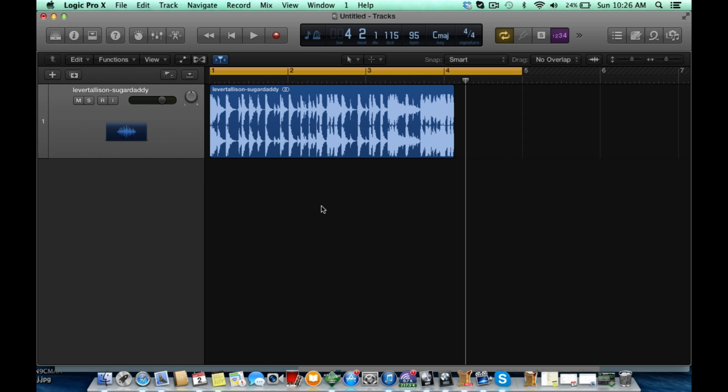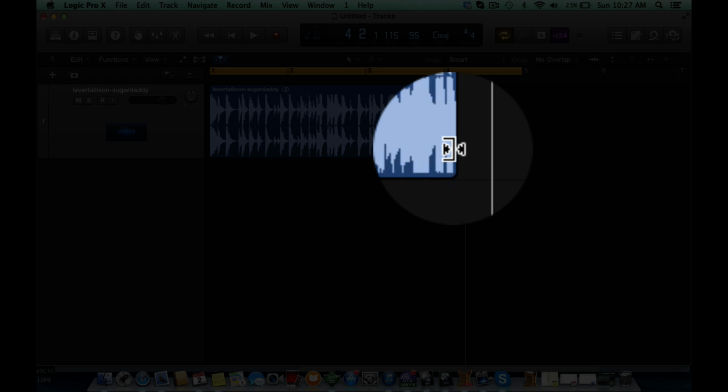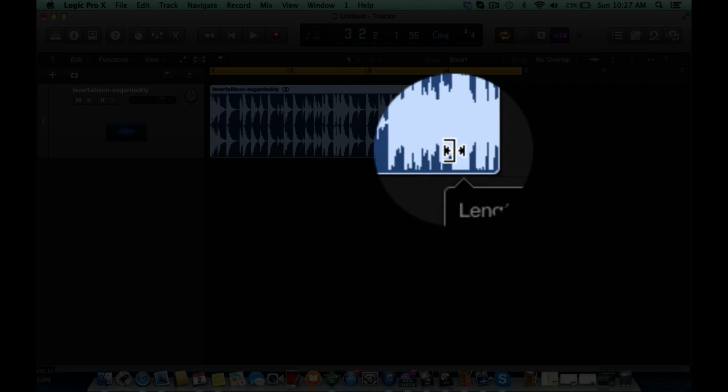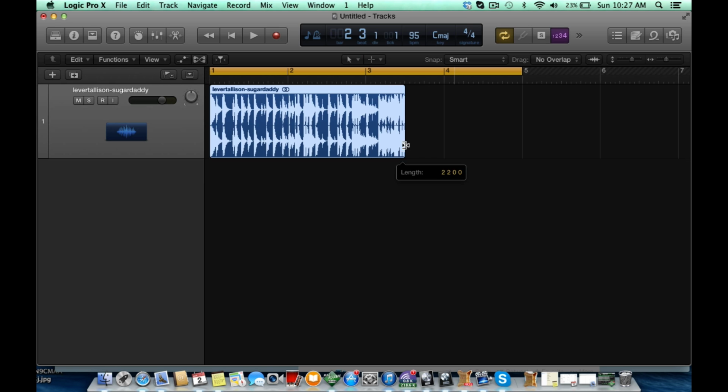So my default BPM is 95. So I'll go ahead and stretch it out. And we talked about time stretching in the last lesson. And if you're watching this lesson and you didn't watch the last one, the way to stretch out your loops is by holding the Option key. You'll see this will be zoomed in so you can see it. When you hold the Option key towards the end of the file, I don't know if those are WAV files or speakers. I call them speakers, but 2 speakers will show up, and it will allow you to stretch the audio however you want. So we're going to go ahead and stretch it to the end of the loop point.